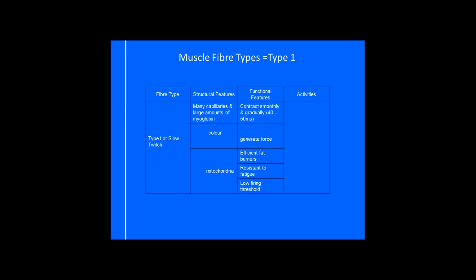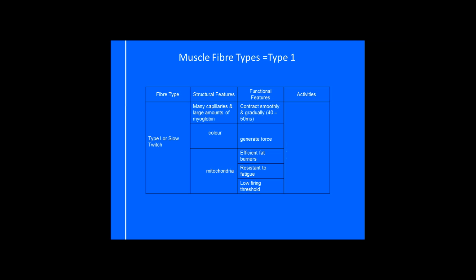Let's carry on through to type 1 muscle fibers. You may well have heard before that there are 3 different types of muscle fibers. You've got type 1, type 2A, and type 2B. Now, they differ massively, especially the type 1 compared to the type 2B. Type 1 is totally slow twitch, so it's responsible for our slow twitch movement.